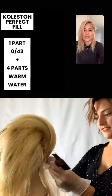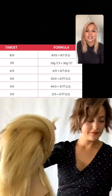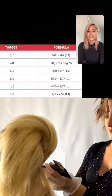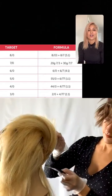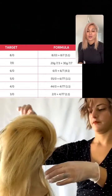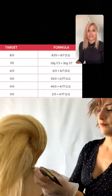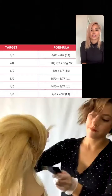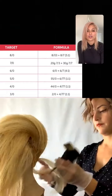Just going to bring up this back to natural chart again, for the people joining in case they haven't seen it. So this is where Nichelle got her formula from. This is the back to natural chart that we have on our Wella Professionals app. It's a really foolproof way to take your client from lighter to darker. They've really just taken the thinking out of it for us. This is the target level you want to go to, and this is the formula. It's pretty simple. It's a way to have a really natural looking end result.